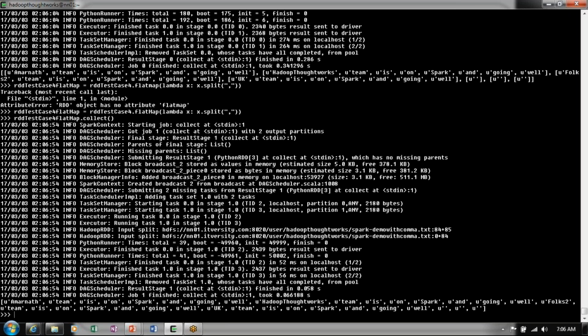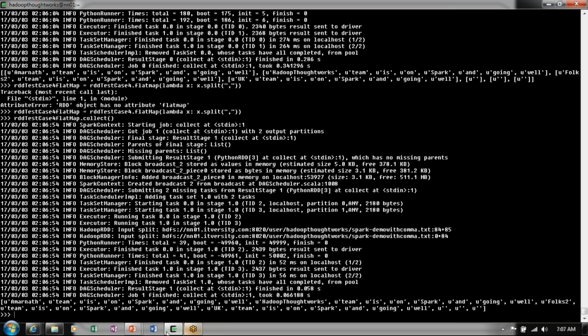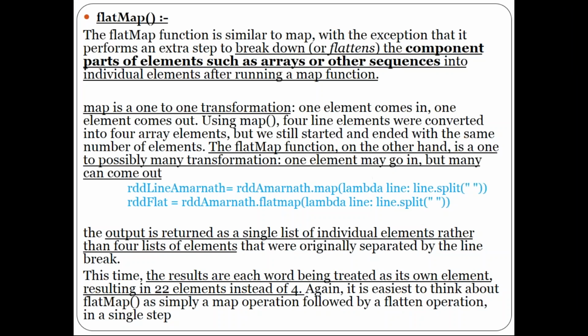Okay, now guys, you have Amarnath, you have team. The only difference why both are doing the same work is this one. I'll show you that in the slides and then move here. Let me show that.